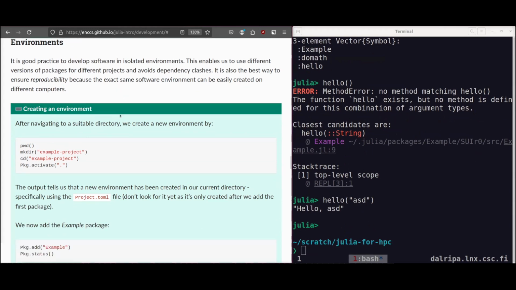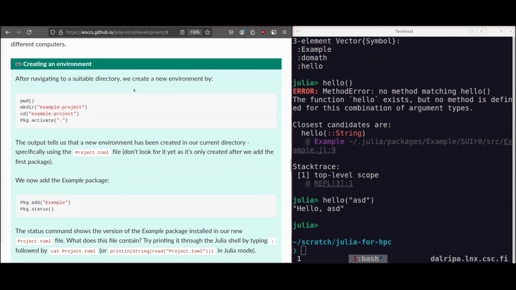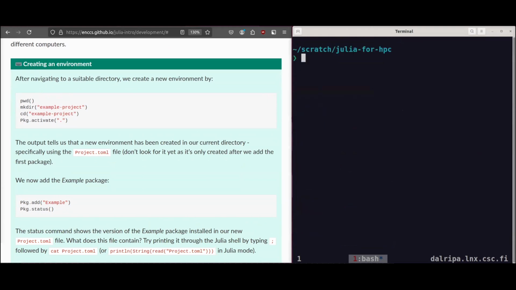And it's a good way to ensure reproducibility, so that we use exactly the same software environment, or we can recreate the same software environment on different computers. So let's create a Julia environment.